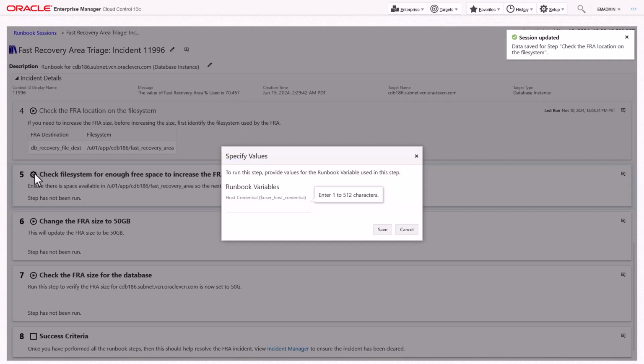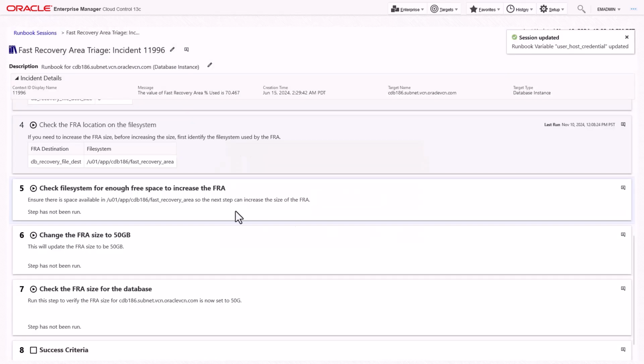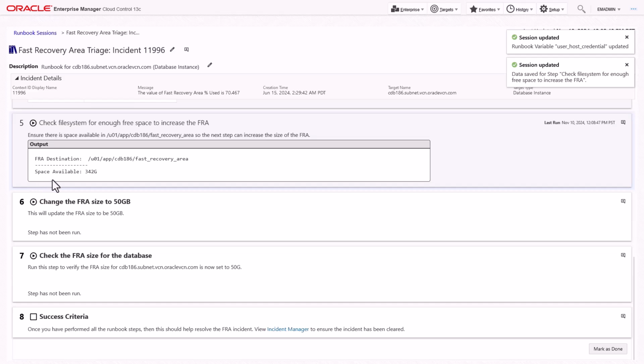Clicking on the gear icon, I am prompted to specify host credentials, which I then save, and now the gear icon has changed to a play icon. Clicking on the play icon, it shows me the space available in the file system, so yes, I do have enough space to increase the FRA size.